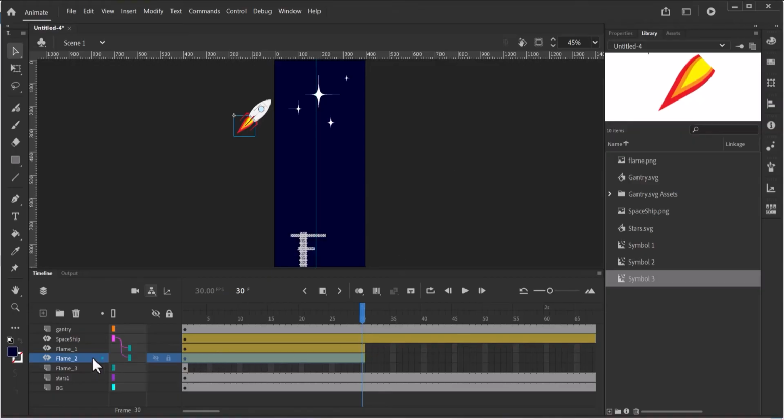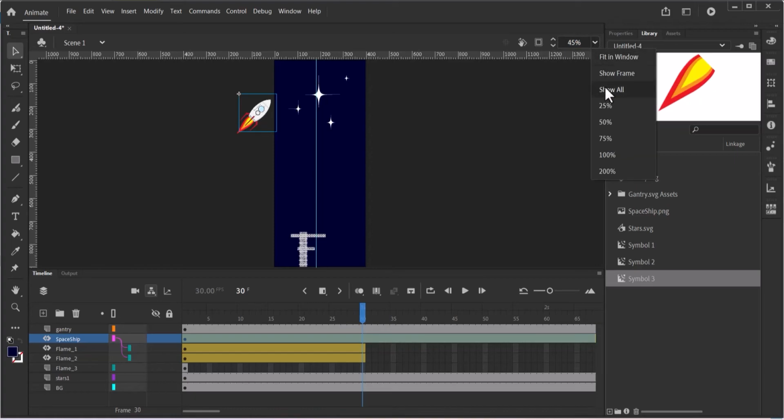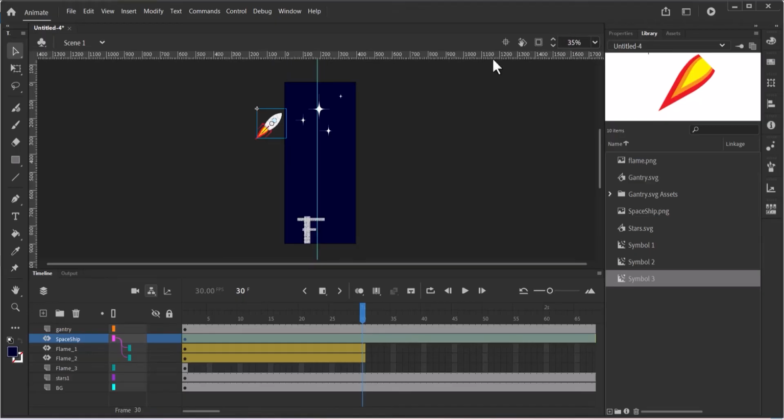And on the 1 second mark, we select the spaceship. Now we reduce the size of our stage to say 35. And still with the spaceship layer selected, ensure your selection tool is active. Click and drag the entire spaceship till it gets out of the stage. Scroll up a little bit, send it up a little further.